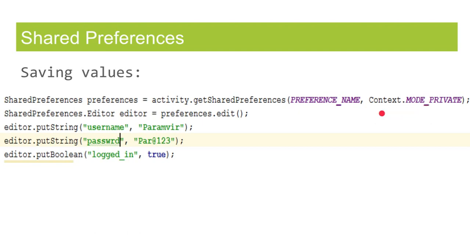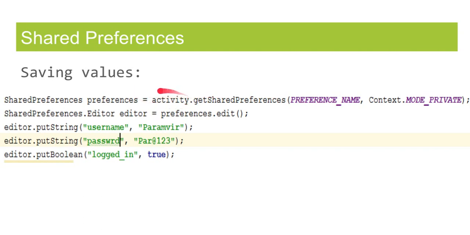It says that these shared preferences are only privately available to the app. In earlier versions, there were also options like MODE_PUBLIC, but now it is deprecated. So this is now the default mode for preferences.